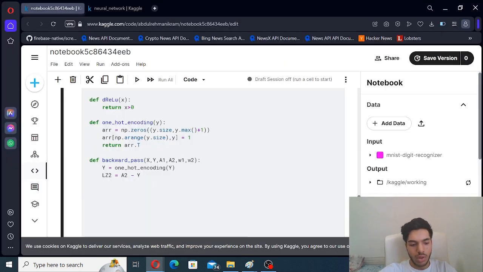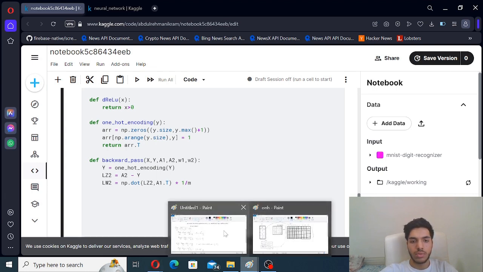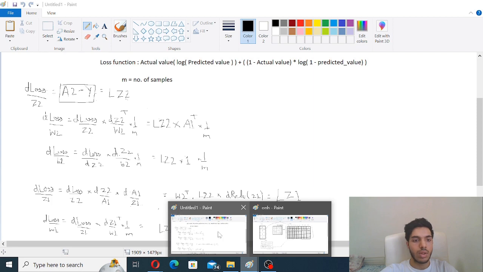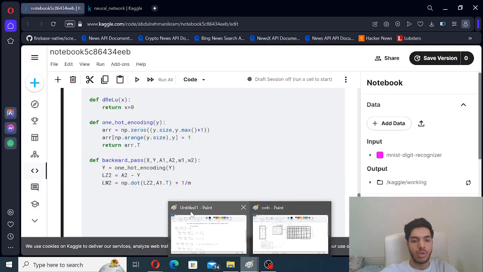So I'm just going to call it LW2, which is going to be np dot of LZ2 times A1 transpose times 1 over M. Alright. Then after that, we have the derivative for W2.